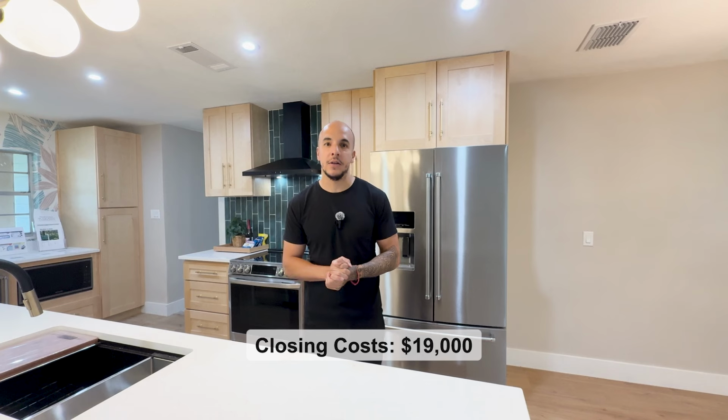Now, another cost associated with purchasing your property are going to be closing costs. And closing costs are around 3% of the purchase price of this property, and that's going to be around $18,000, $19,000. Now, the good thing about closing costs in today's market, we're currently in a buyer's market, which tells me there's a lot of inventory on the market and there's a lot of competition. And when we see that, it just makes it a lot easier for us realtors to negotiate those closing costs for you. But just keep that in mind, that's another cost associated, so you can have your down payment as well as your closing costs.